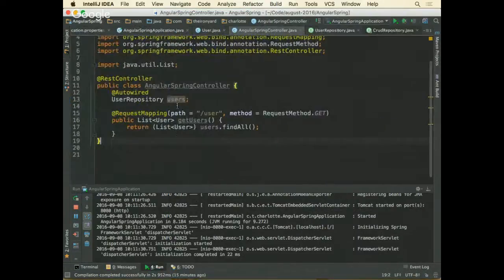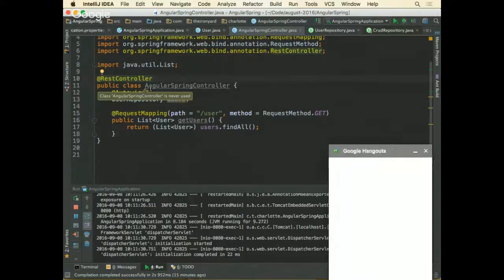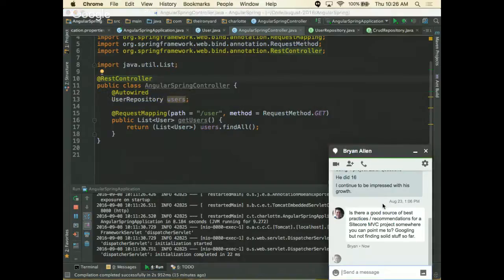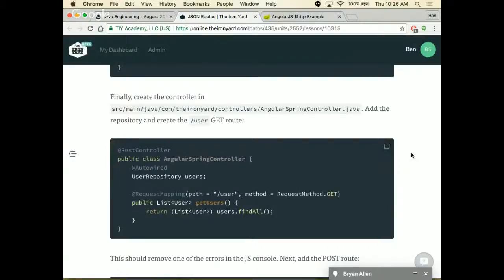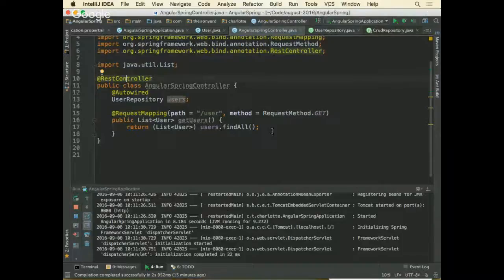So we have a REST controller. Instead of responding as HTML and accepting form data, marking it as a REST controller indicates that we're going to be interacting with these endpoints over REST, right? Remember REST, where we discussed REST, we've used REST a couple times now.